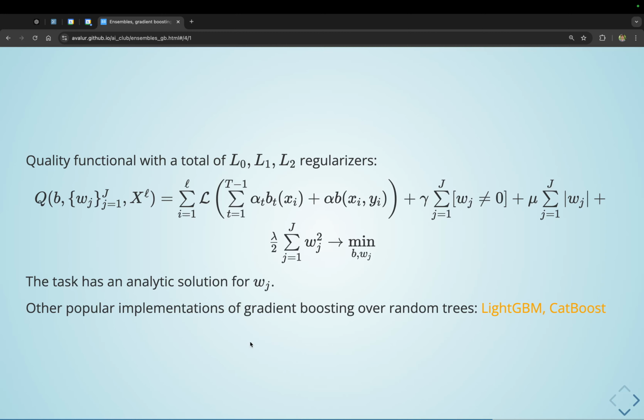Okay, and another implementation of gradient boosting is LightGBM from Microsoft, also a very good model, and CatBoost. You see the cat in the naming; it means categorical features.